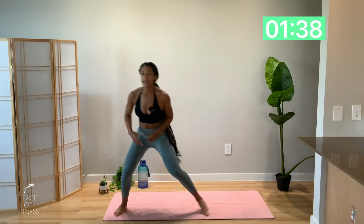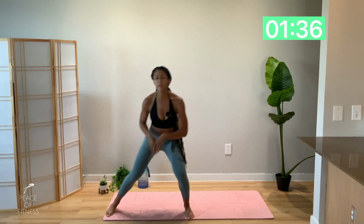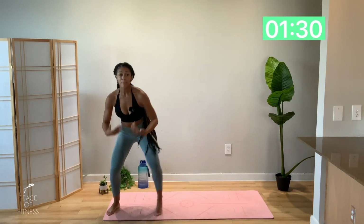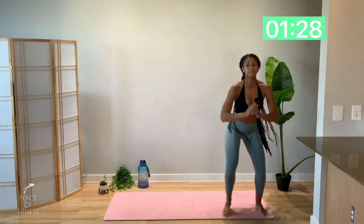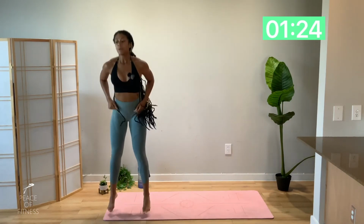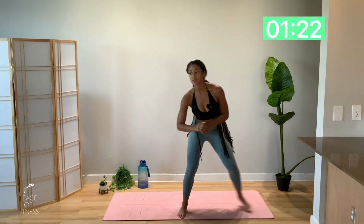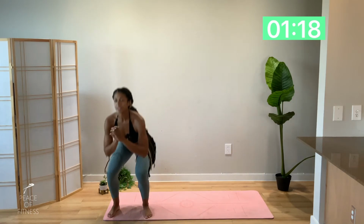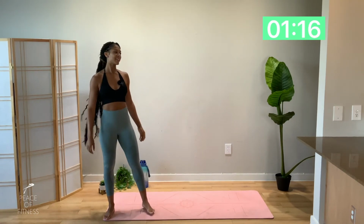Anytime we're working out, anytime you're going through stuff in your life, it's really just about how can I make this work for me to the best of my abilities. Let's get it. 10 seconds, come on. 5, 2, 1, shake it out.